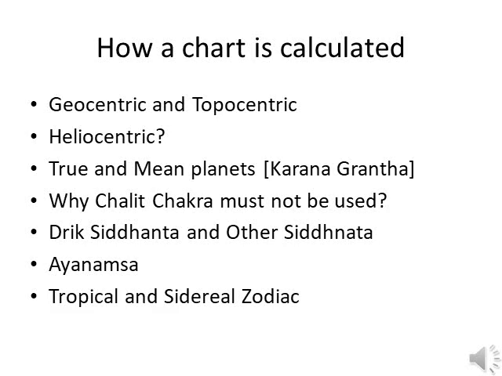Okay, and the second last point on this slide is about Ayanamsa. Before telling you about Ayanamsa, let me explain the tropical and sidereal zodiac. That is the last point of this slide. The tropical zodiac is used in Western astrology, and the sidereal zodiac is used in Indian astrology.